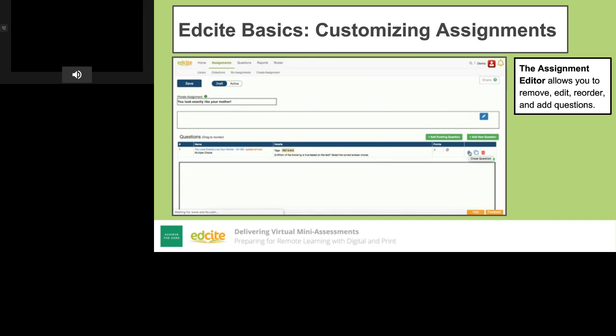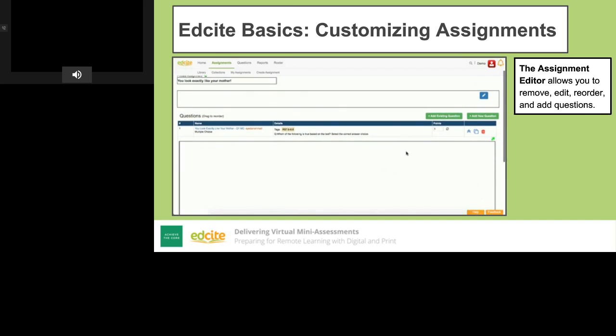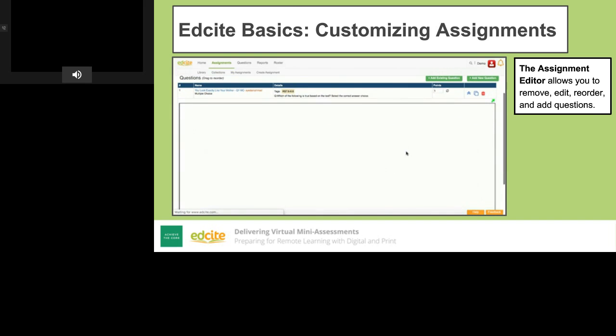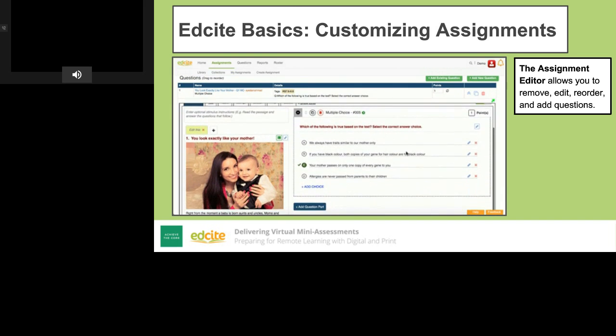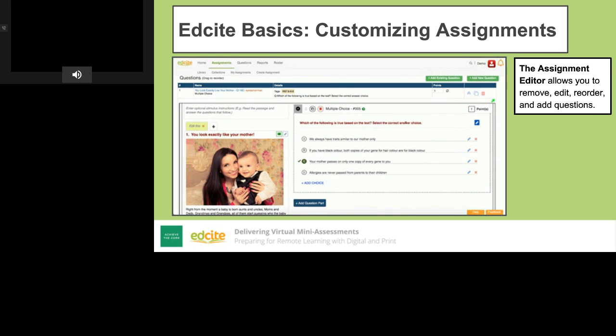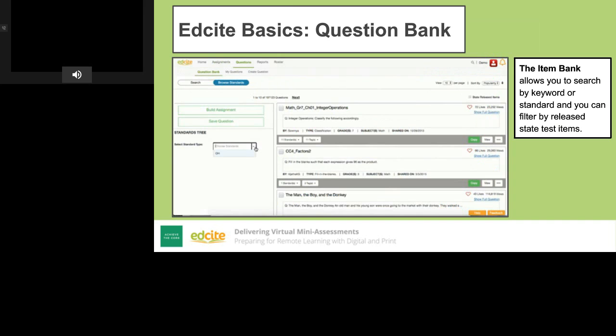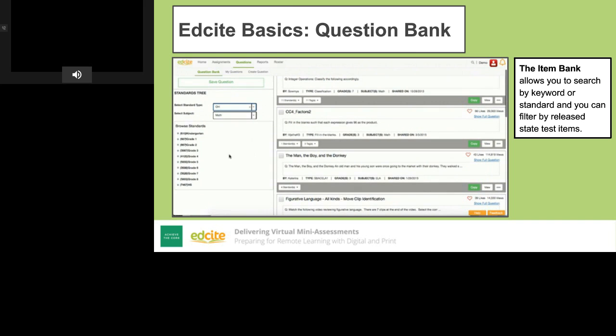So that is how you customize. Anything you find in that assignments library, you've always got the option to customize and adjust it to really meet the needs of your students. So this is the deep dive into the assignments library. But underneath assignments, we've got questions. So the questions bank allows you to search for individual pieces.